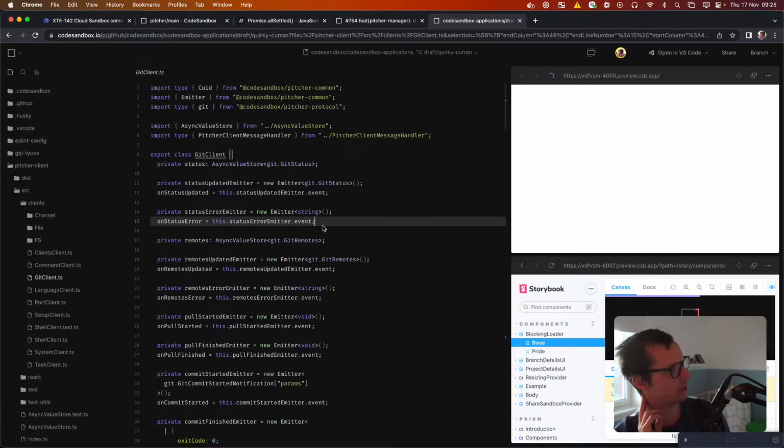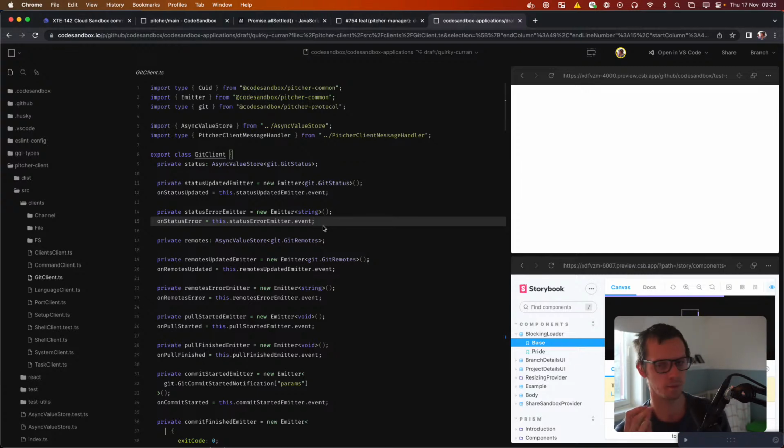What the hell should we do about that? The problem is that when we fork the VM, we fork the actual Pitcher process, which is now pointing to the old branch, the main branch. And then when this fires up, it gets its initial git status. It matches the branches and sees that it's wrong, because it takes just a tiny bit of time.